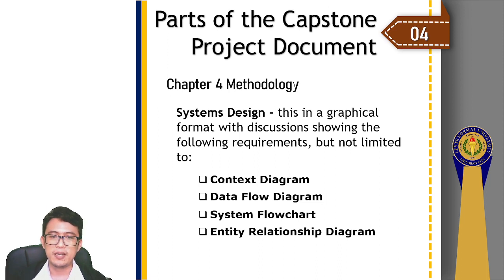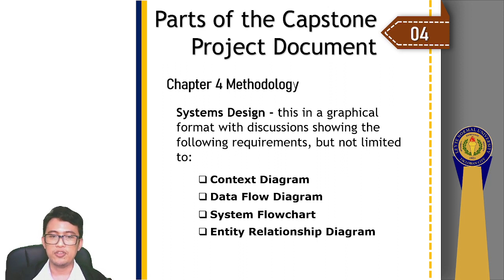Data flow diagrams are basically the specifics of the processes performed in your system. Alright? Next, we have the system flow chart. Take note that what we require here is a system flow chart, not a program flow chart. A system flow chart has a different graphical presentation, in terms of the tools, boxes, or shapes, compared to a program flow chart. Okay, so take note of that.